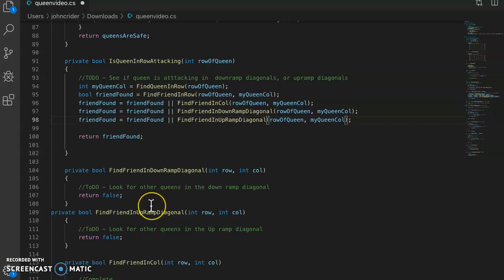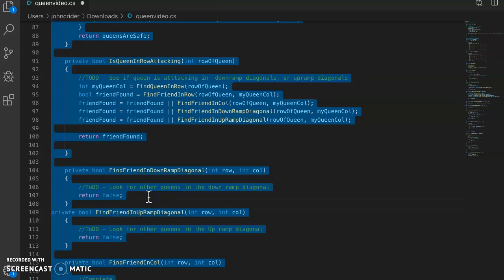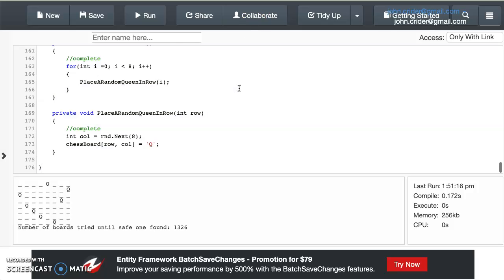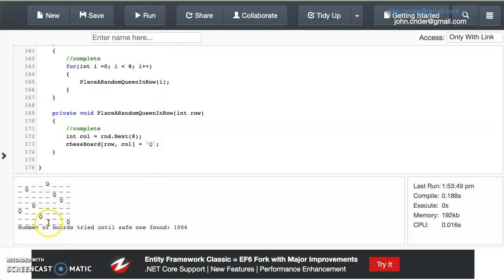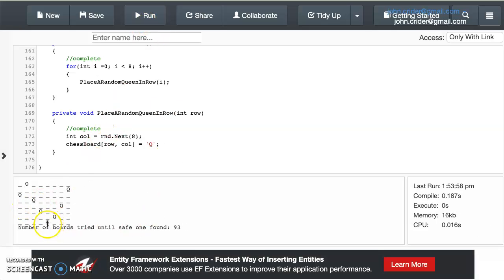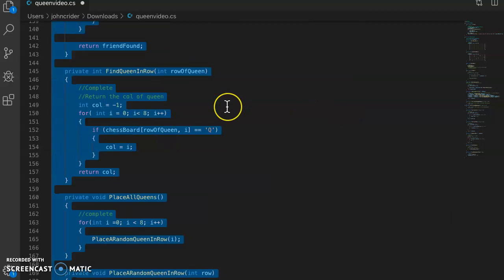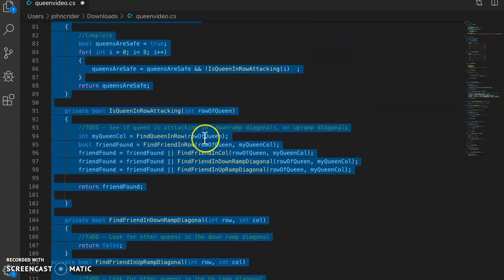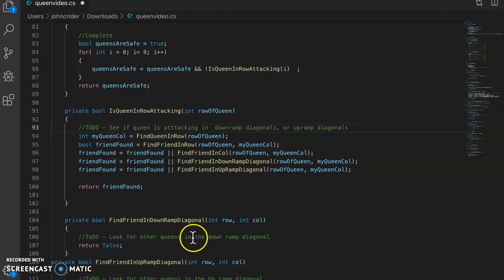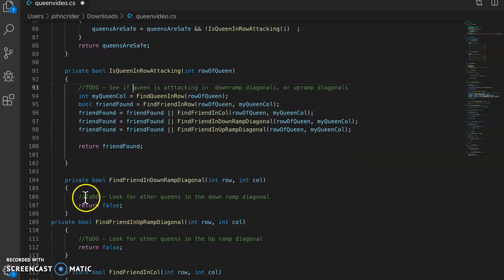And since we're never going to find any, this should actually still run. I'm still going to find ones in those diagonals, right? But I don't find them in the column still. See, they are in the down ramp. Where's an up ramp? There's one in an up ramp diagonal. So that they still occur. But what I've done now is I've shifted this, and now I think this is complete.